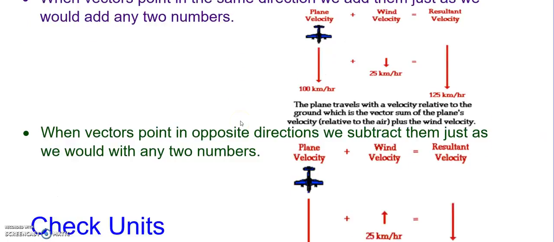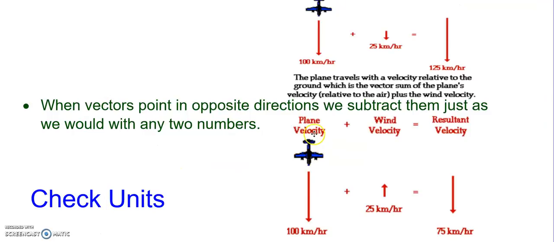That should hopefully make sense. What if the two things are going in exact opposite directions? Same thing, I can add the plane's velocity, it's going at 100 miles an hour, and I can add a negative velocity for the wind, or I can subtract the velocity. Remember that those are doing the same thing, so whether you add a negative number or just subtract two numbers, it's the same thing mathematically. So in this case, the resultant velocity of the airplane would be 75 kilometers an hour. The only thing to keep in mind is make sure that you have the same units when this scenario is occurring.